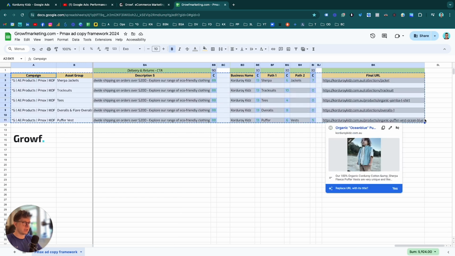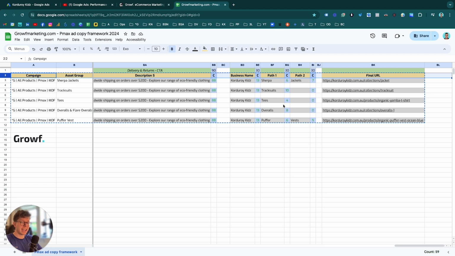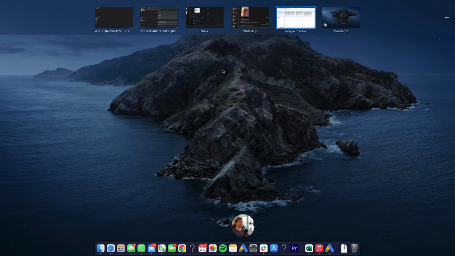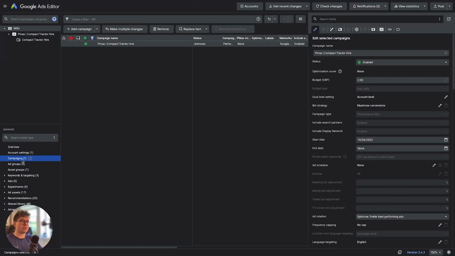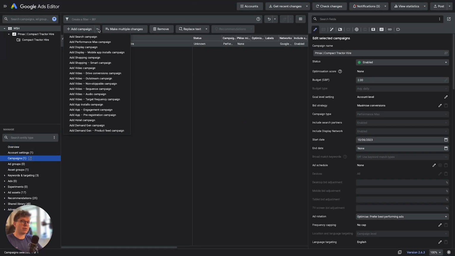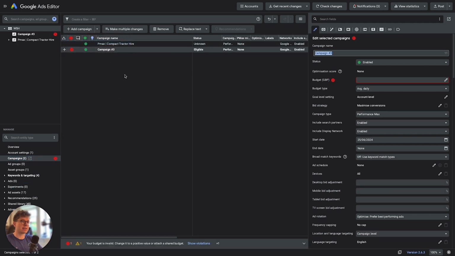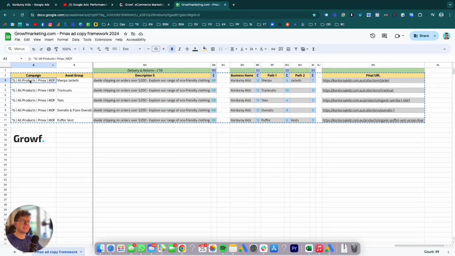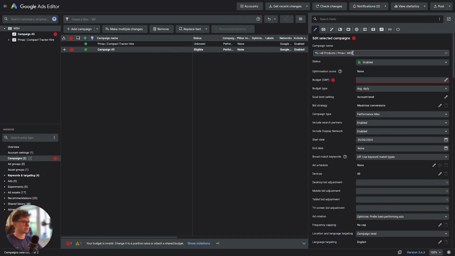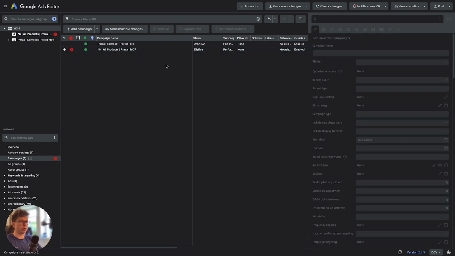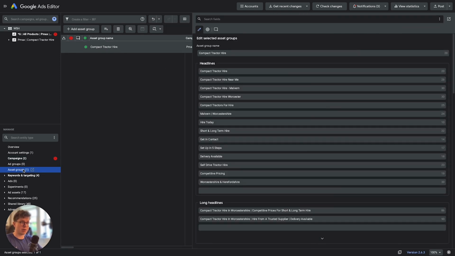So all we need to do is copy and paste this because these columns on row two are going to act as our columns in Google Ads Editor. They match up, so it makes it really quick to upload. So let's go to here and we are going to go to campaign and I'm going to create a new campaign, Performance Max, and we'll just do this. Oh, we have a name actually we need to use. So let's use this. So we're going to call it that because then that's the way our asset groups are actually going to match up.